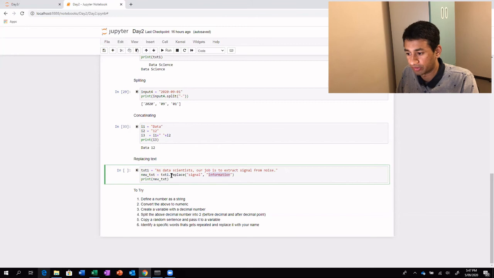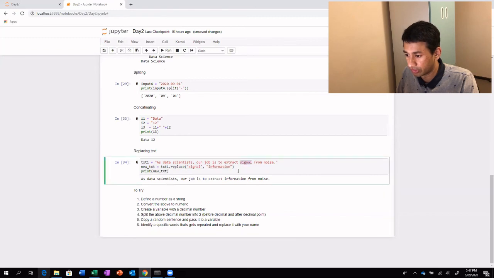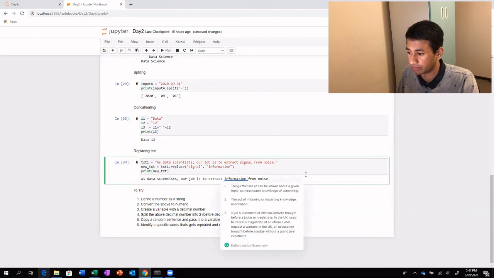For replacing, we use a function called .replace. Now let's see how it works. By executing this, in our text we have the word signal here. By using replace and saying that signal should be replaced with information, we can see here that the signal is replaced with information.